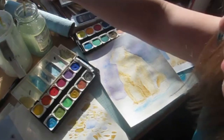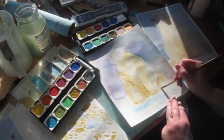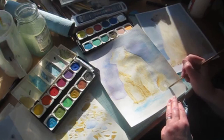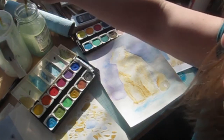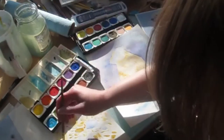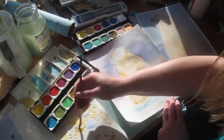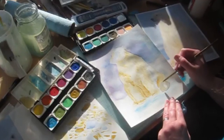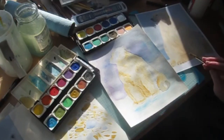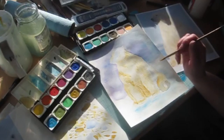And I did forget to do that little patch, so I'm gonna put a little bit of my yellow paint there, thin it out a bit. Paint that in there. And I'm gonna come back in with a little bit of blue, just to give it that shadowed look. So I'll let that dry, and then I'm gonna mix in just some blue with the yellow just to make it look a bit more shadowed. So we'll come back in just a second for that.